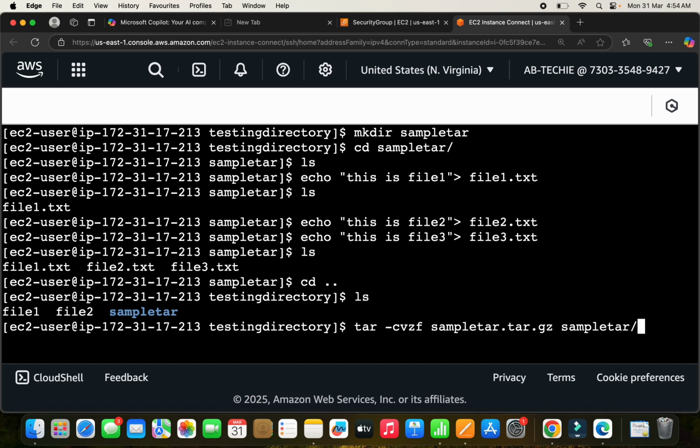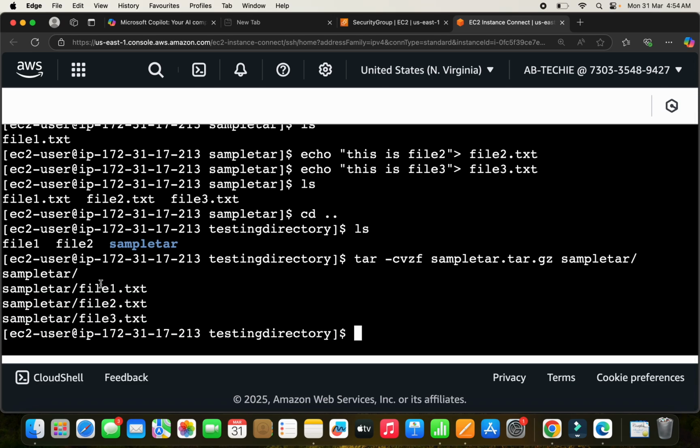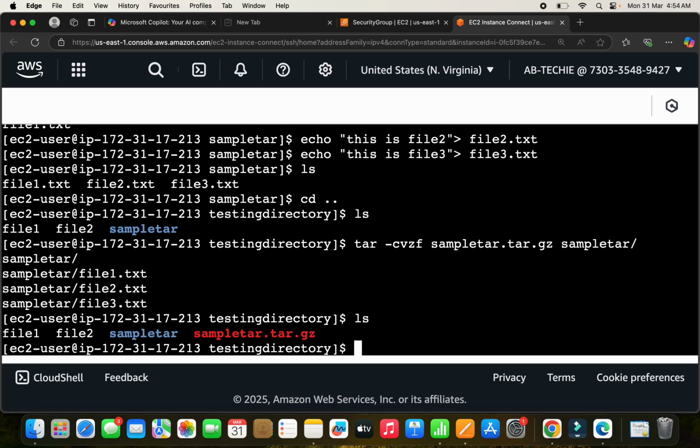Okay, press enter. It is showing the sample tar directory, file 1, file 2, file 3. Now if we run ls, see, here there is the sample tar, and the tar dot gz file is created. It is created the archive and compressed it.